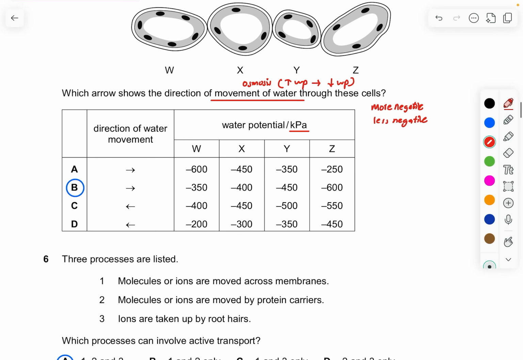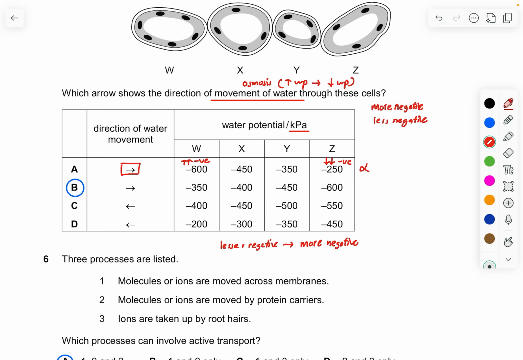Okay, so how does water potential move then? It moves from higher to lower, so therefore it must be from lesser negative to more negative. Now you have to find within A, B, C, D which one represents lesser negative to more negative. Alright, so let's look at A. A is minus 600, it is more negative, and you can see the numbers become less negative. So it's wrong because it doesn't move from more negative to lesser negative, and you see the direction of the arrow is moving towards the right hand side, therefore A is out.